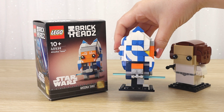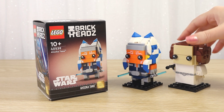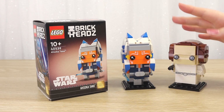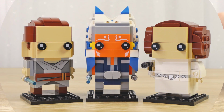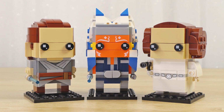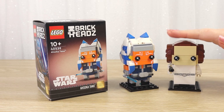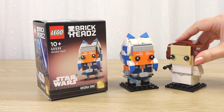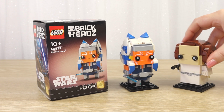I should have known based on those blue and white patterning that it was going to be a little bit more complicated than some of the other ones I have built. But I'm really excited that I'm slowly growing my Women of Star Wars collection in Lego BrickHeadz form. I never thought I would have something like an Ahsoka BrickHeadz to put alongside Leia. I think they look really cute together. Even Leia looks appropriately sort of shorter compared to Ahsoka. She looks really cute with her sort of simple hair buns and a little blaster.